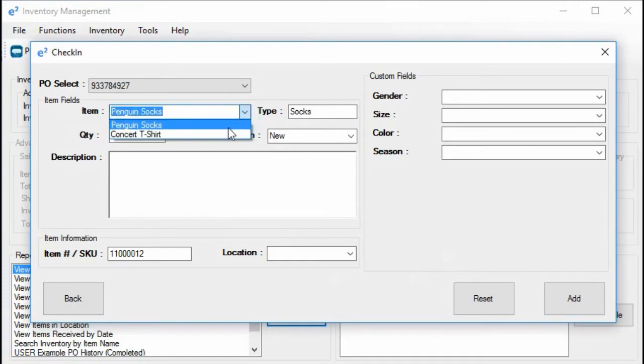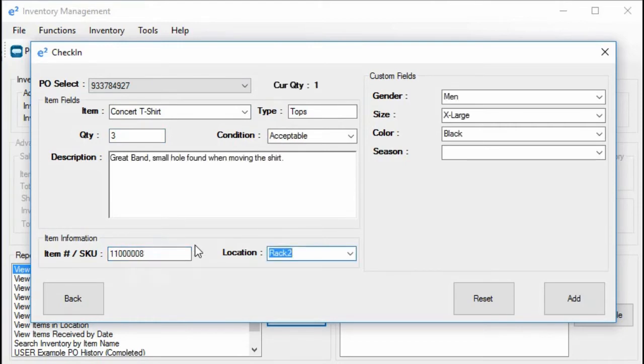On the right side, you'll see custom fields. Those are fields that you can set up. You can set up the name and the entries in the list. So I have those set up right now for gender, size, things like that, things that are specific to the clothing example I'm using. However, you could use make and model if you were selling car parts. You could use something like author if you sold books. Later in the video, I'll discuss how to set those fields up. However, there are 10 fields total, and you can use them however you like.